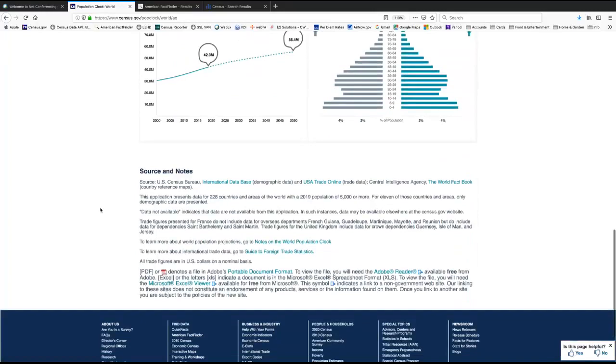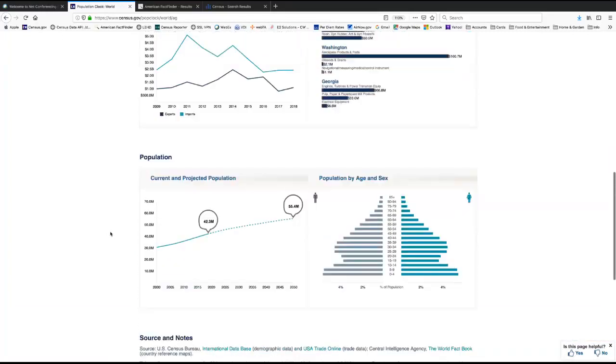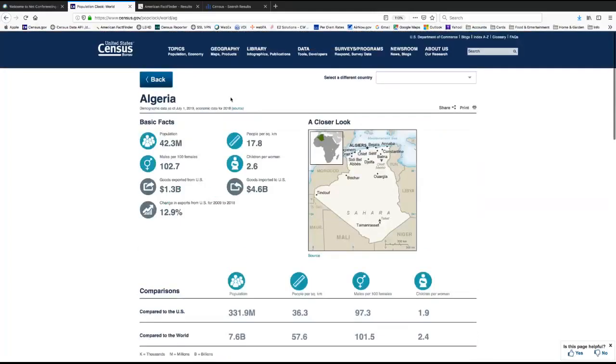If you're looking where is this data coming from, you can see here you've got all these different sources. And I always encourage people to check out our trade data on USA Trade Online. This used to be a paid website. Now it is, like all the rest of the data on census.gov, it's free. All our data is public domain. I often get the question of, can we profit legally from census data? And the simple answer is yes. This is all public domain.